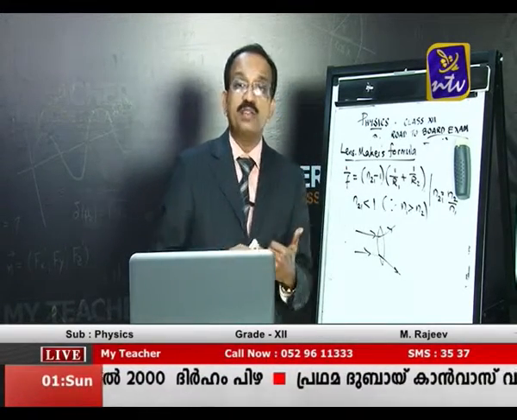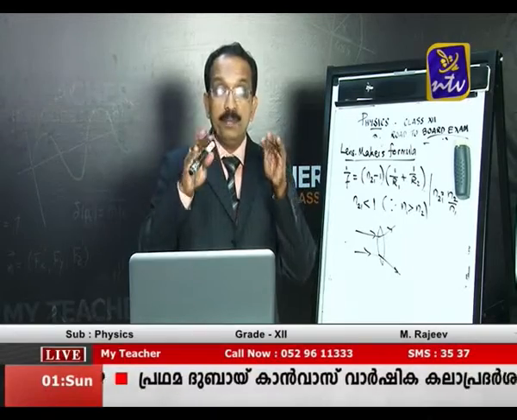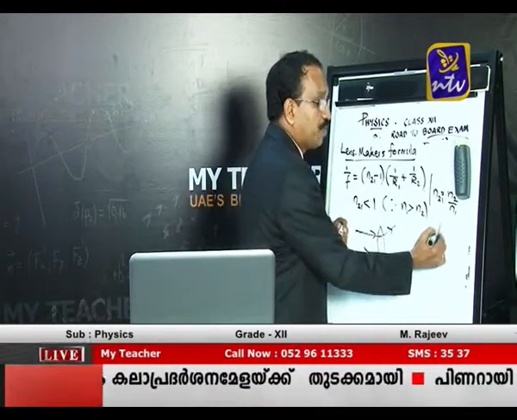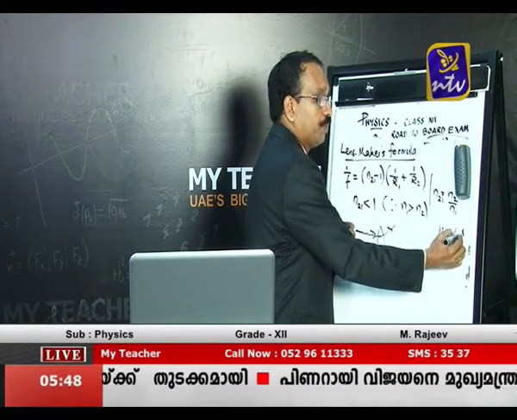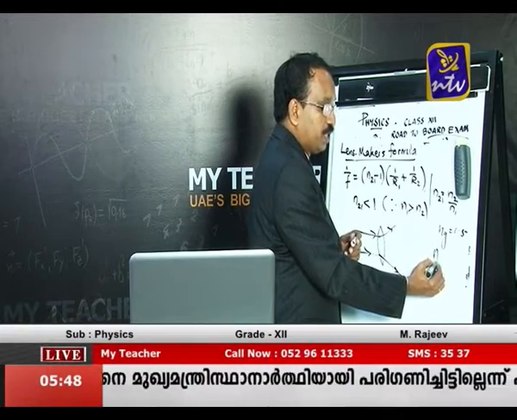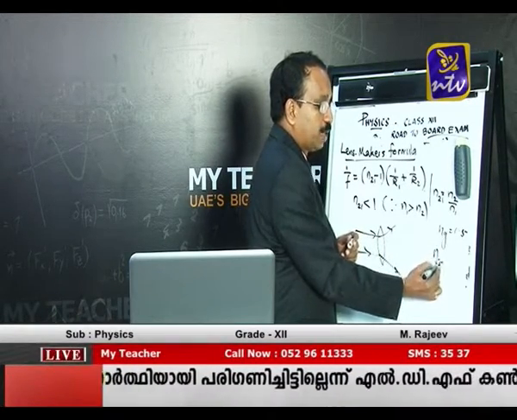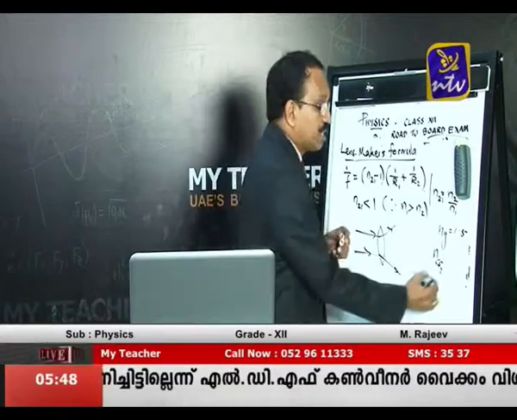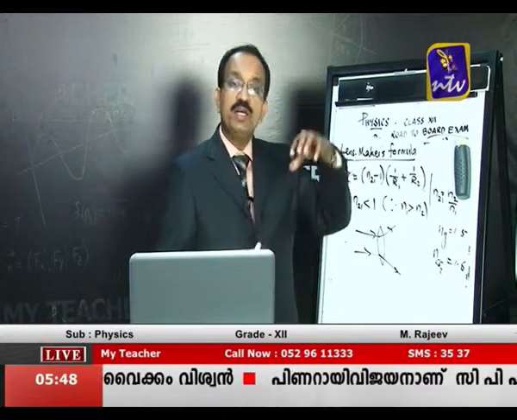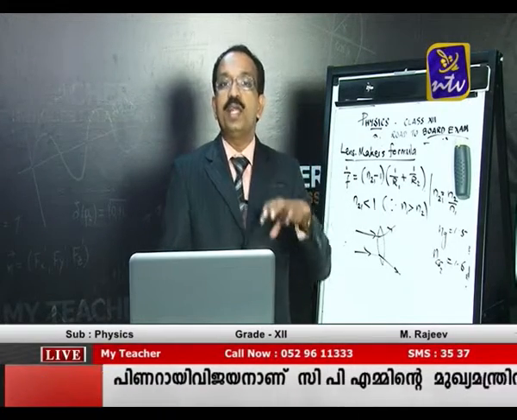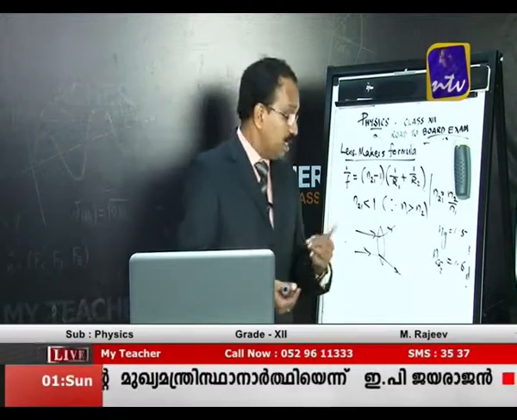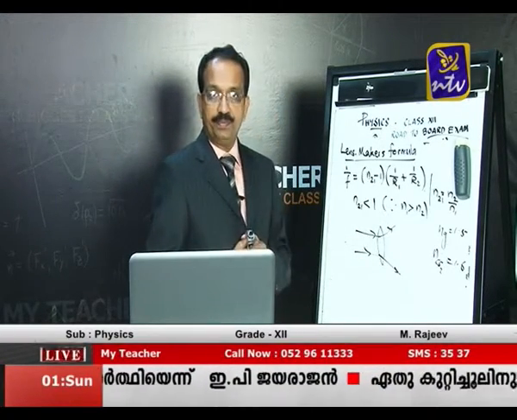Whereas if the refractive index of the medium is bigger, a typical example is there. The refractive index of glass is how much? Nearly 1.5, the average refractive index of glass. And there is a substance called carbon disulfide, CS2. Its refractive index is 1.6. That means if the normal glass lens is immersed in carbon disulfide, the behavior will be opposite. The convex lens will behave as a diverging lens like this.